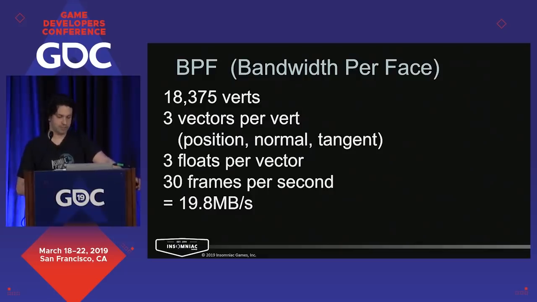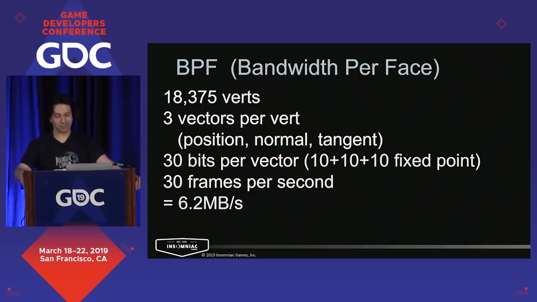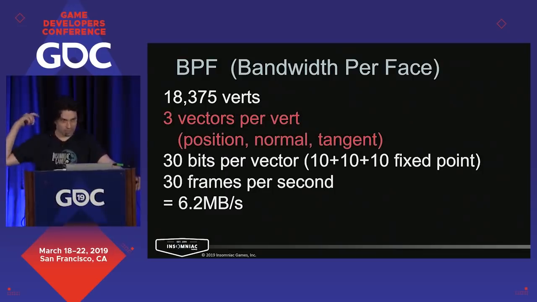How about no? Turns out, skin does not move more than about a centimeter from your face while you're still alive. So we can get away with using fixed point notation for them, 10 bits for every component, 30 bits per vector. The normal and the tangent, right? What if I told you there was something called a cross product that you could use to work out the normals just from the positions?